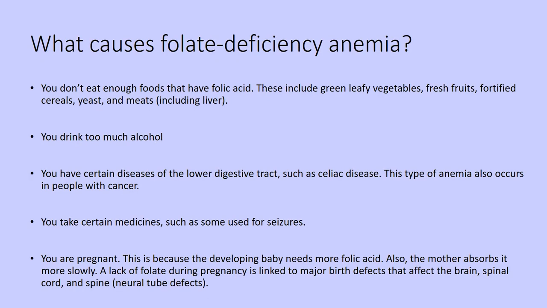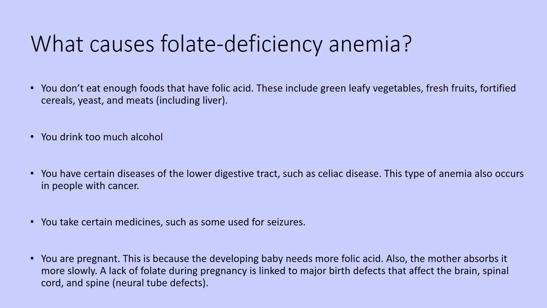So what causes folate deficiency anemia? If you don't eat enough foods that have folic acid, these could be green leafy vegetables, fresh fruits, fortified cereals, yeast, and meats. If you drink too much alcohol, that would also cause folate deficiency. You have certain diseases of the lower digestive tract, such as celiac disease. So you're digesting, but you're not absorbing what you're digesting.